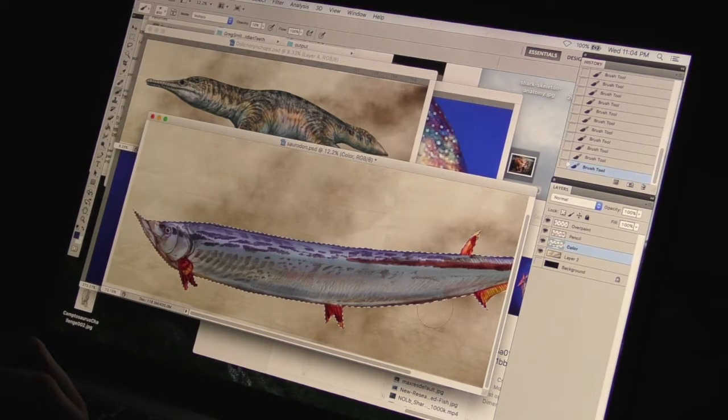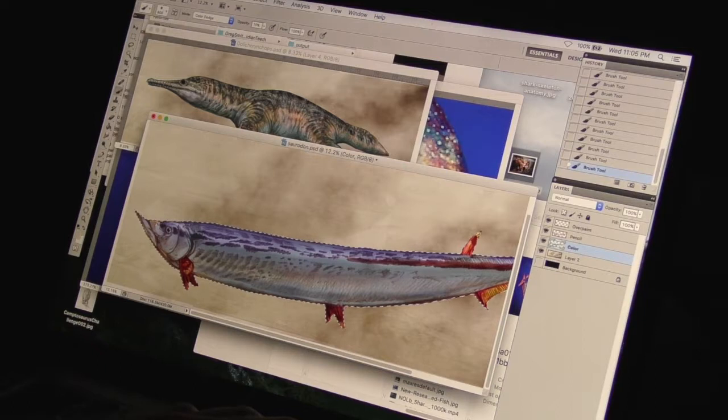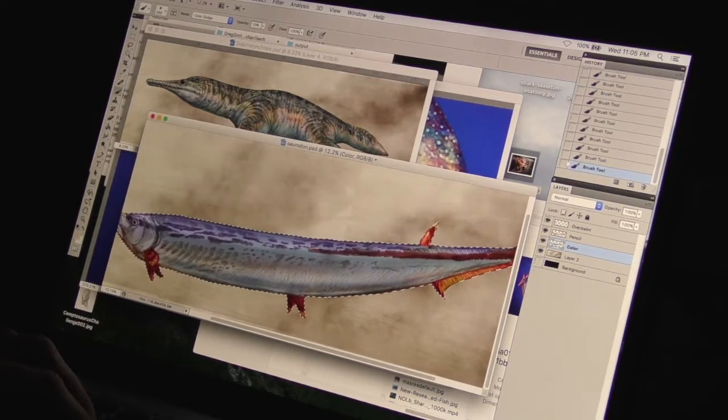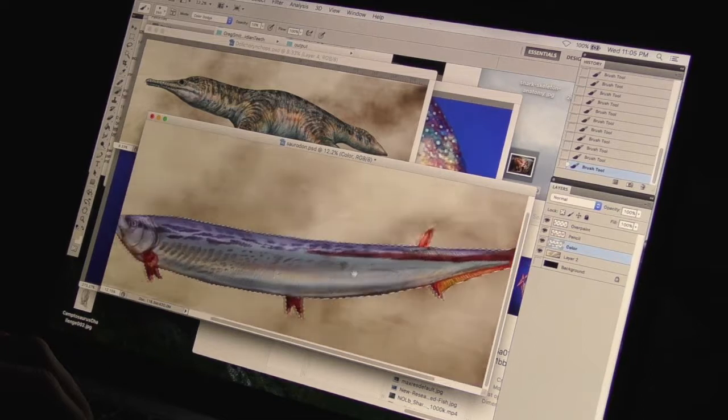You know what I'm going to do? It's nice to bring out this belly reflection though. So I'm going to grab just a light color. I'm going to go back to color dodge. And then I boost this again. Kind of bring back that sense of a counter shaded animal, but nice and shiny. So we're getting a sense of the animal being this reflective, smooth thing. And I'm pretty happy with that for a base paint job.